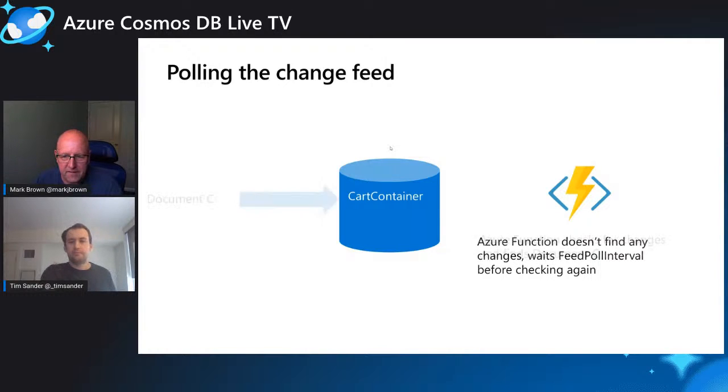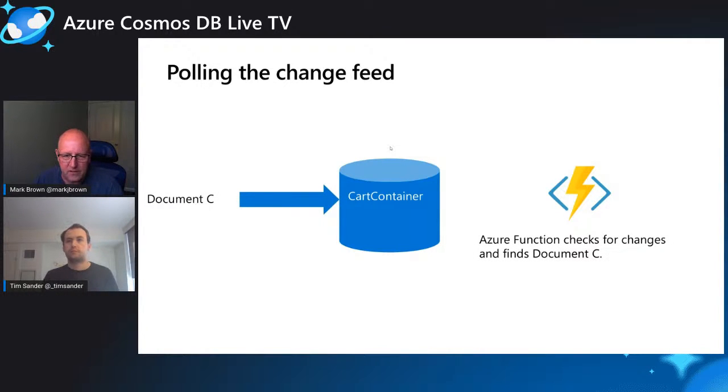Can you specify the poll interval in the function binding, or in, I guess in both, either in the functions binding or in change feed processor? Yeah, you can. I actually have never done it in functions myself, but I've done it in the library. So you should be able to do it in functions. Most of those parameters are exposed there as well. The idea is it's something you can tune. It's based on the nature of your data. If the data was changing a lot, you'd obviously want to set it to a small number. If it's not changing a lot, a small number is maybe overkill.